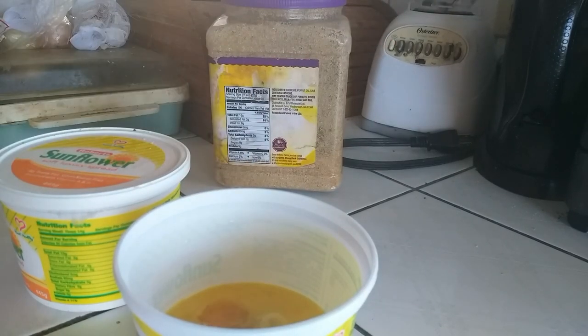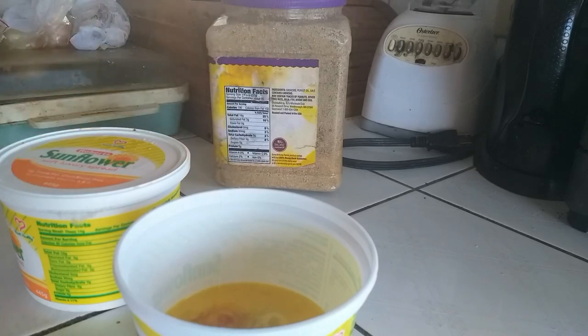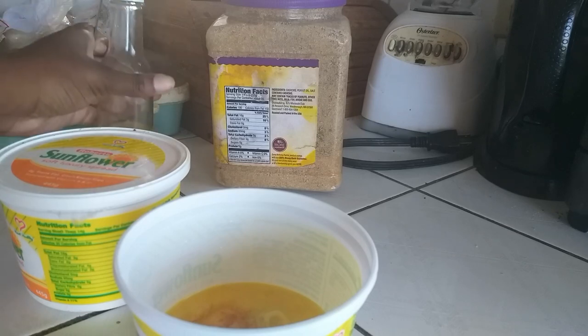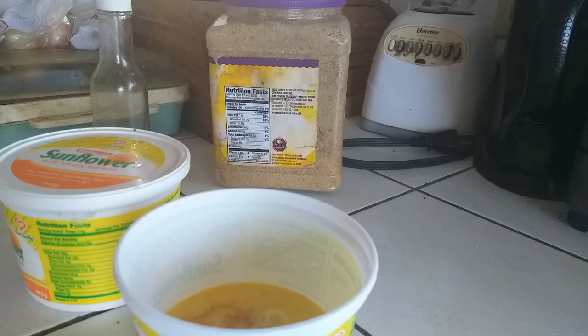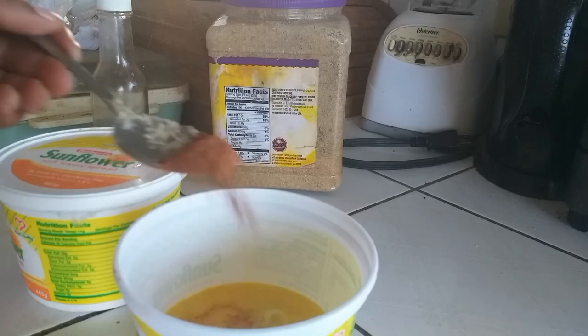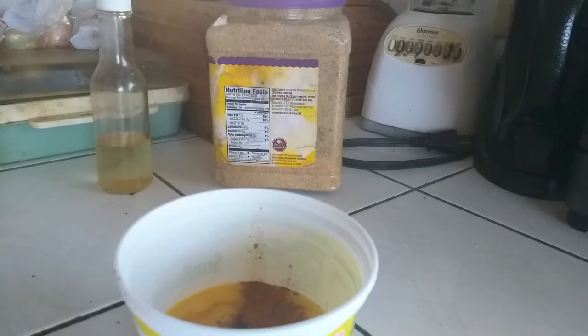A little tiny bit of coconut oil, and this coconut oil is actually homemade, but not by me, by my grandmother. So you know, shout out to Granny. Now it's time for cinnamon powder. That's a bit long. A teensy bit of butter, just so it has that butter flavor to it.